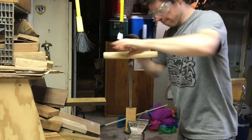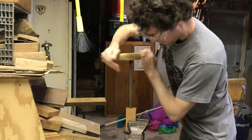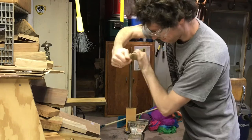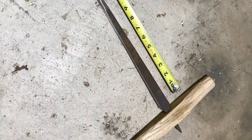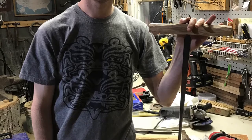And there I am using it. It works pretty well. It's not quite as fast as you would expect a professional tool to be, but it does the job and I'm definitely really happy with it. It looks about 13 inches long. I'm really happy with it. If you folks do it, good luck.